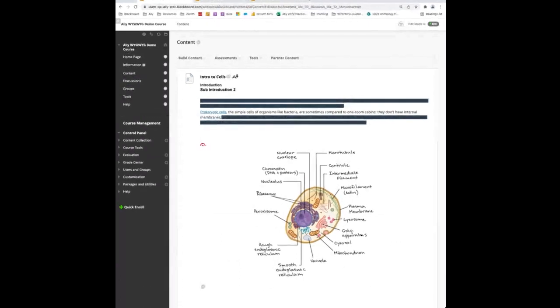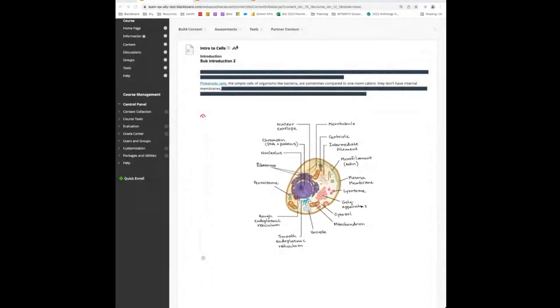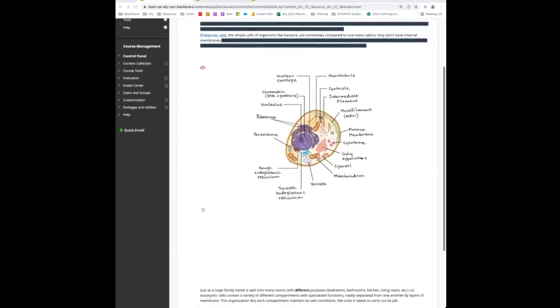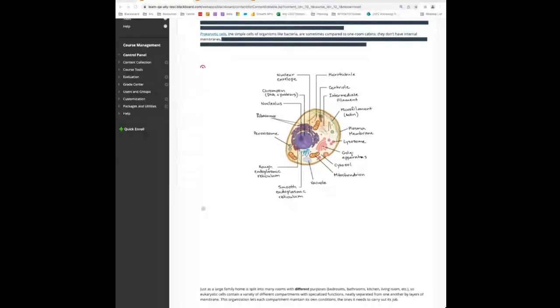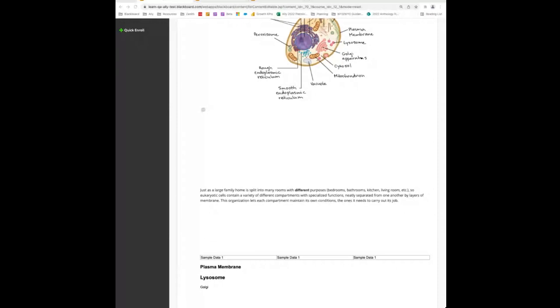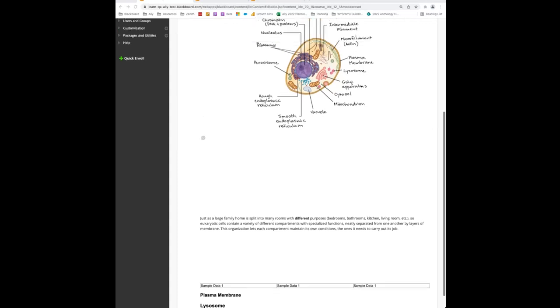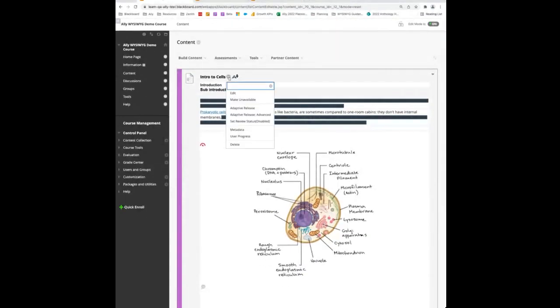And from here, you'll notice that I have one particular item labeled intro to cells. If I scroll down a little bit, I can see that there looks like there's an image, a diagram of a cell. If I scroll down a little bit, I'll also note some contrast problems, maybe, I'm not quite sure. There's some interesting spacing down here. There's a table, which might be a header, not quite sure. And then maybe some interesting heading stuff going on. But at this point, I really don't have a good sense of how accessible this document is right now. So I'm going to select the dropdown here.